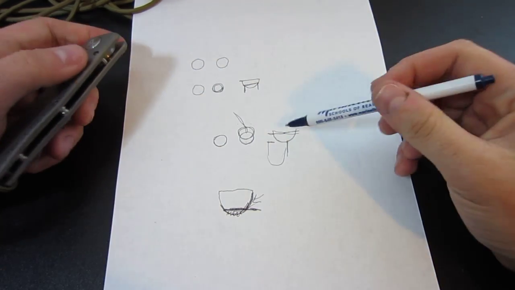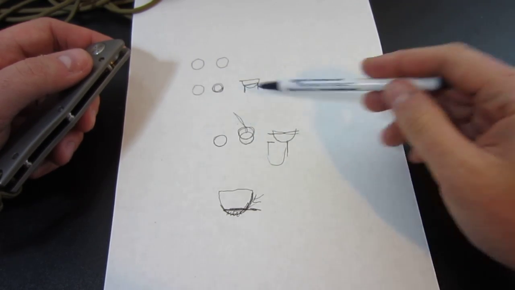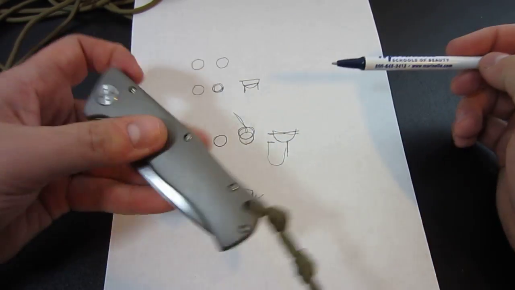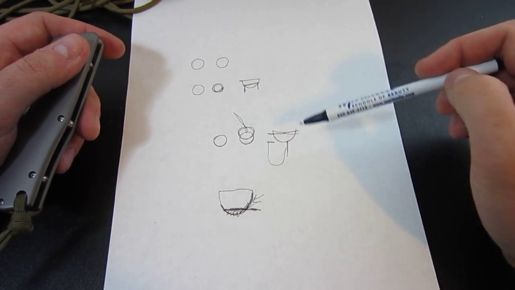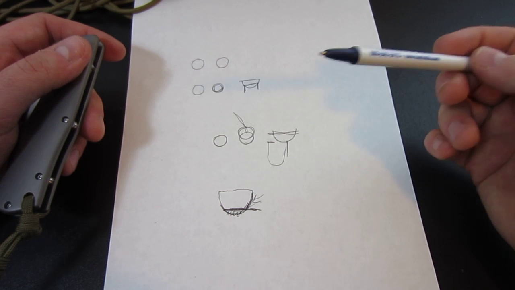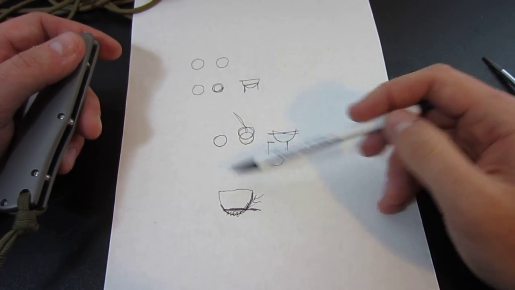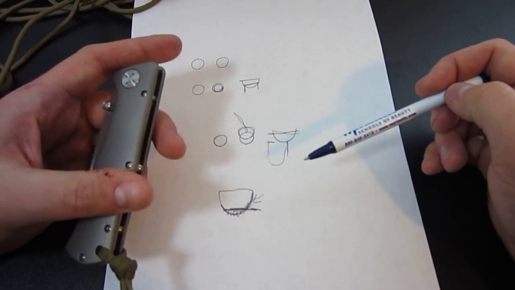Alright, guys, so that's it. Just a quick overview of detents, kind of how they work. You can see how, you know, if you're trying to rectify a detent problem, there's various scenarios that can be causing the issue if it's too strong or too light and it may or may not be fixable.